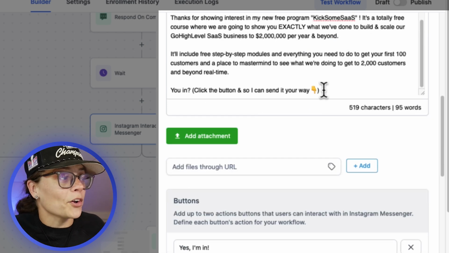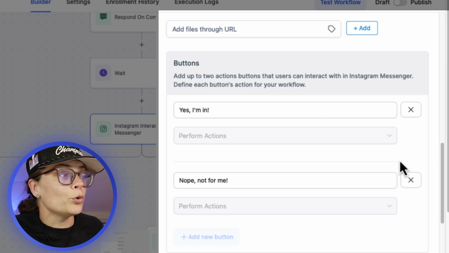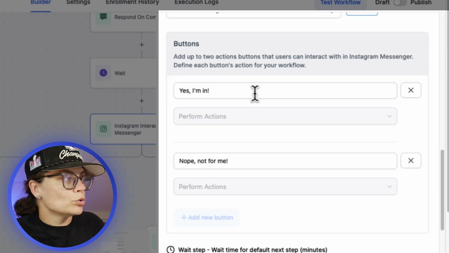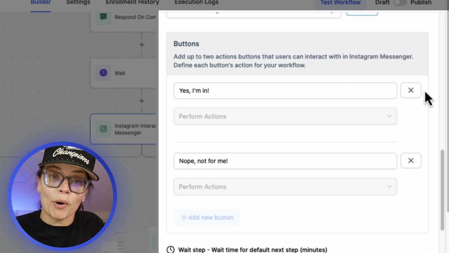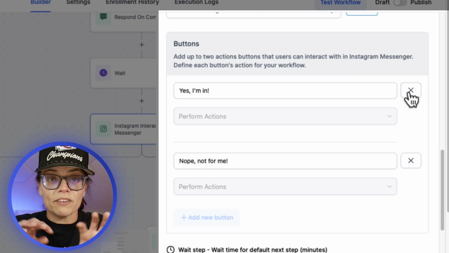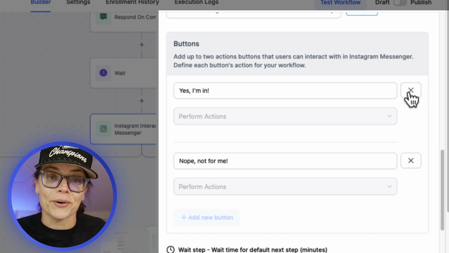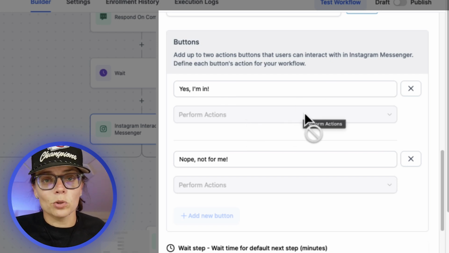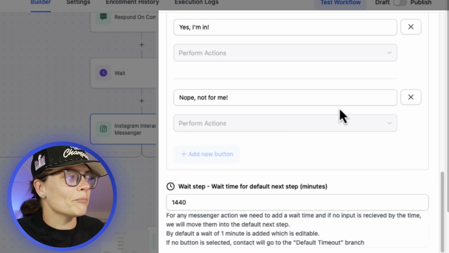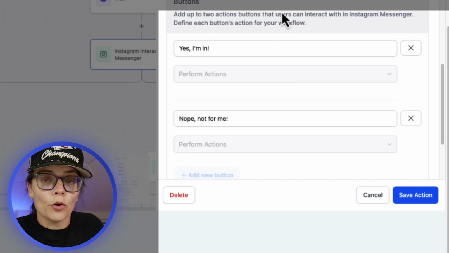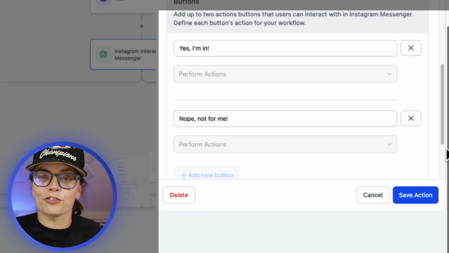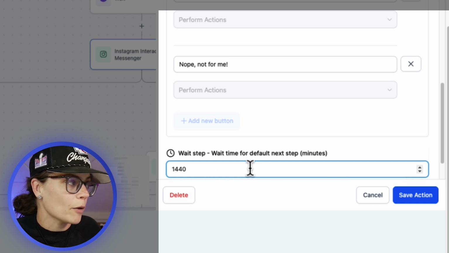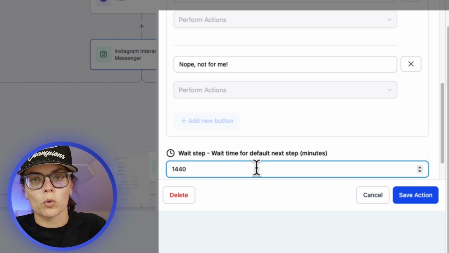And then what that call to action does is allow you to put these quick actions that will trigger the rest of your automations. So it adds little buttons to the bottom of the message itself to basically branch off your audience accordingly. So the first button is them just expressing, yes, I absolutely want the free thing. And the second button is a no, not for me. And you can only put 2 buttons on here, and then the branch goes to default timeout. And you want to make sure that in this wait step or the default timeout, you make it more than 1 minute.